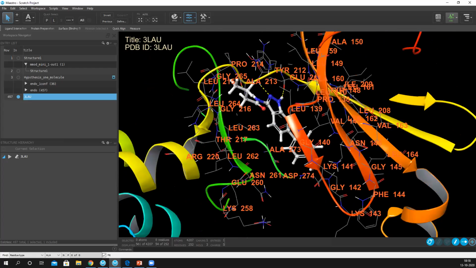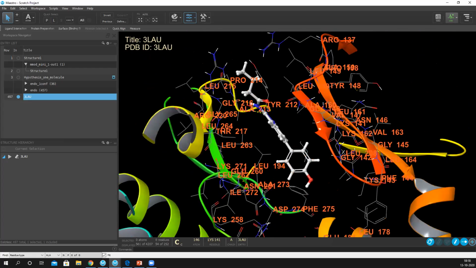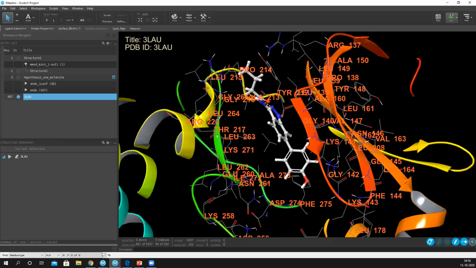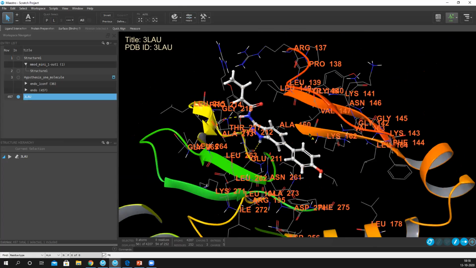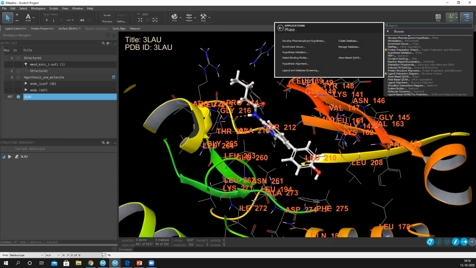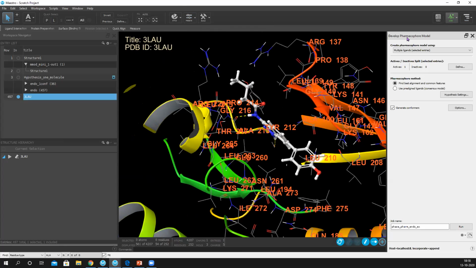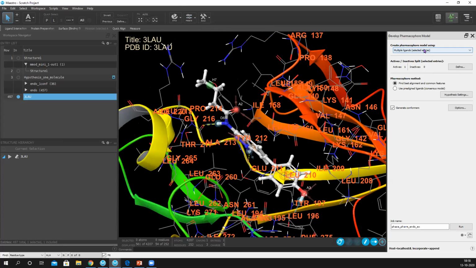Now I'm interested in knowing which are those critical features that will assist in my binding. So it does not require any biological activity and all that. The pharmacophores will be scored as per the energetics of the features. And the same panel will be helpful in identifying the correct features.